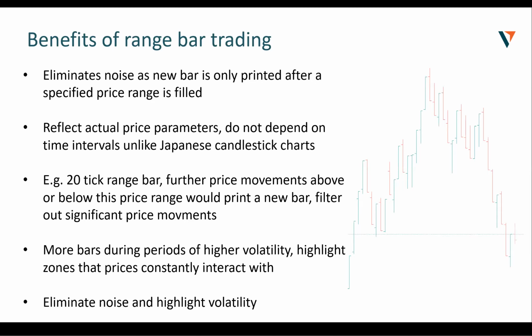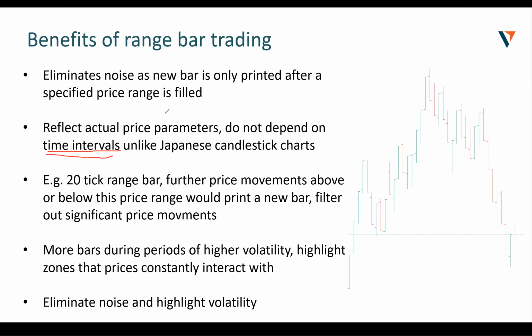Because of the way range bars are constructed, it eliminates noise, because a new bar is only printed after you have a price range specified and price actually moves beyond that range. So this shows that it reflects actual price parameters. Unlike your Japanese candlestick patterns, where we see that there is a time interval, range bars are independent of time. So you don't have a time component in it.